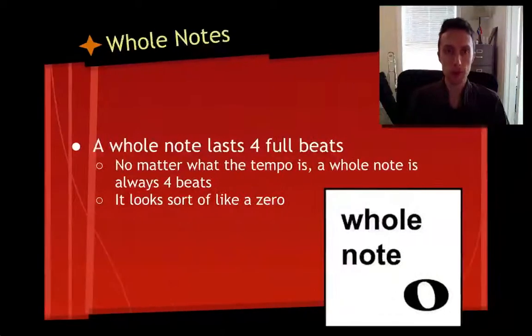So let's get started. Whole notes are the first kind of note that we're going to talk about. It's the most basic note in Western music. A whole note is worth 4 full beats. Doesn't matter what the tempo is, doesn't matter if it's fast or slow, it's always 4 beats. 4 beats go by and that note is held. You'll look down here, you'll notice that the whole note looks kind of like a 0, or maybe more like a football shape a little bit, with a hole in the middle, kind of like a donut maybe. That's a whole note, so you know it's always 4 beats. That's the most basic one to get started with.